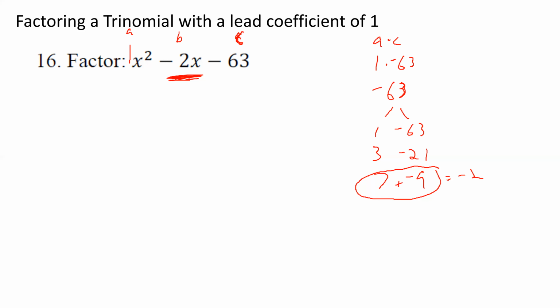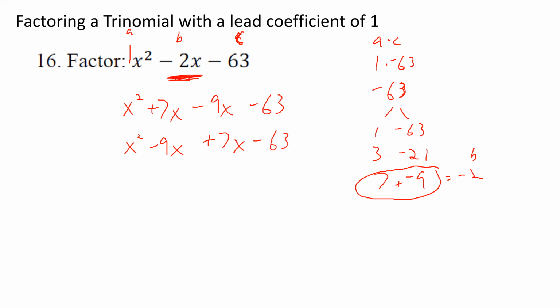If we combine these 2 values, those 2 B values, that's what I'm using to split it. So it becomes x squared, and now I have 2 terms in the middle. I have a positive 7x, and I have minus 63. Now, it doesn't actually matter which one of these values you put first. So I could have also done it the opposite way. Either way, I will get the correct answer.